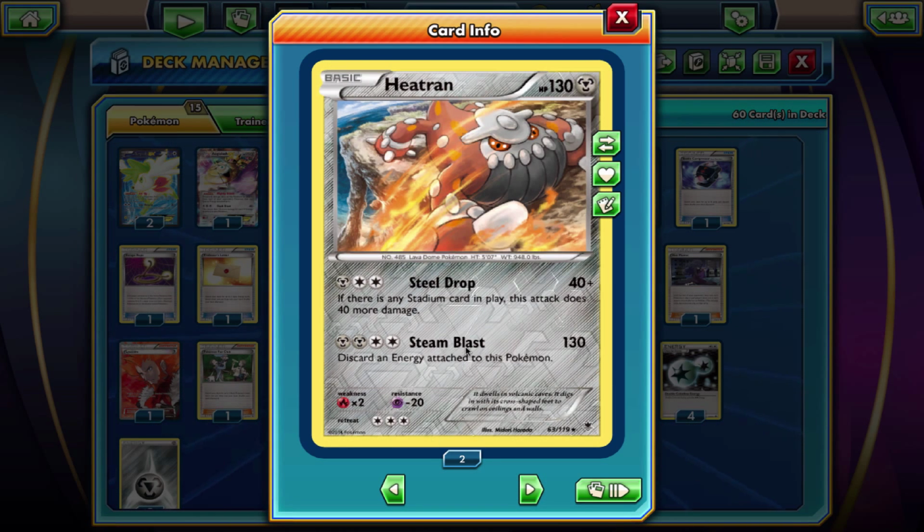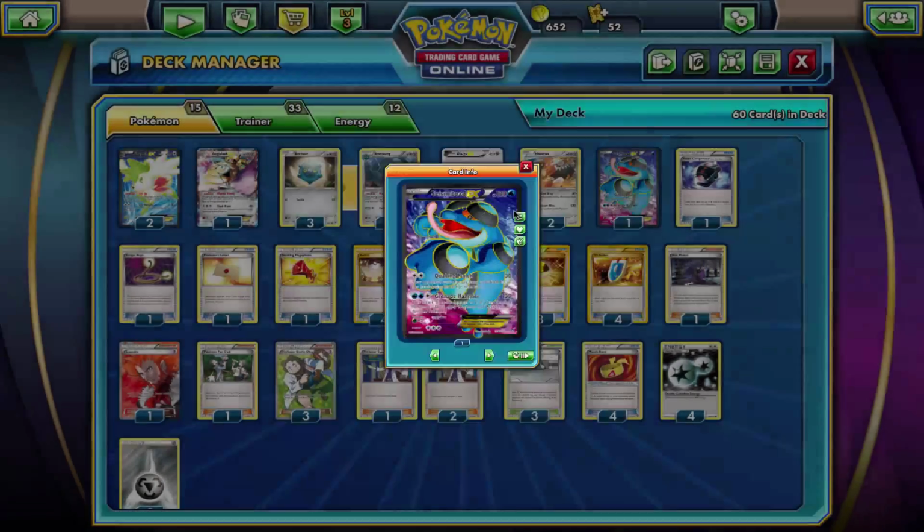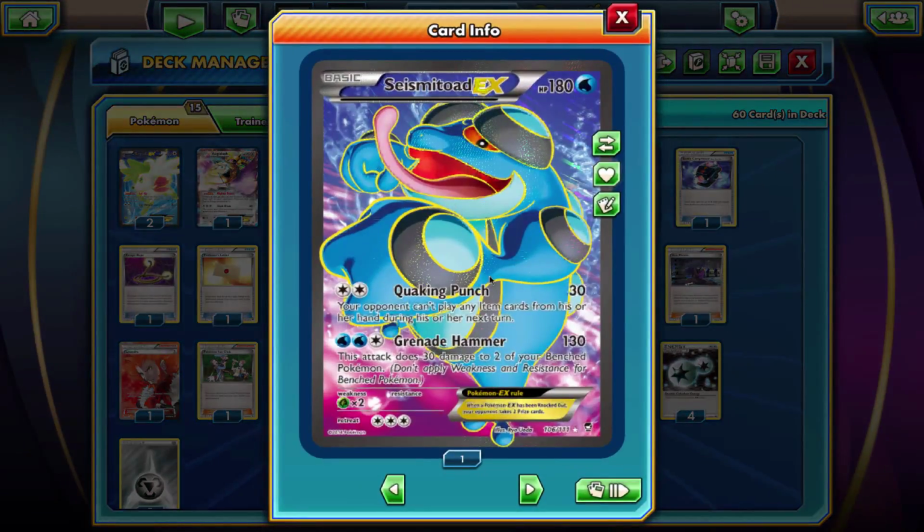Anyways, of course you've got to get the good hands and whatnot, good setup. But we're not going to be focusing on that for now. We focus down on the battle. We'll be running one Seismitoad EX, 180 base HP. Obviously, we're only going to use Seismitoad EX for Quaking Punch for 30 damage. Your opponent can't play any item cards from his or her hand during his or her next turn.